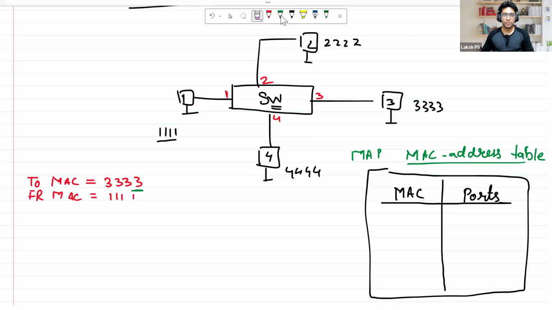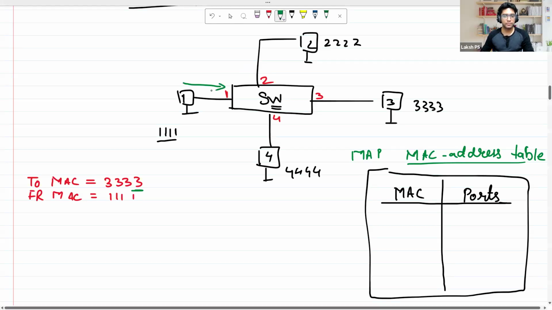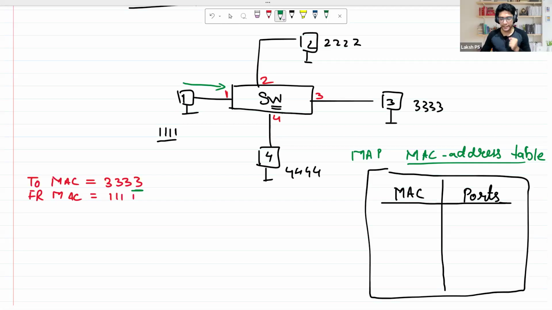Okay. So now PC number 1 sends the data. The switch receives it and sees the data. When the switch sees this data, it has a unique way of filling up its empty MAC address table. When the switch receives the data, it will read the from and to MAC addresses.